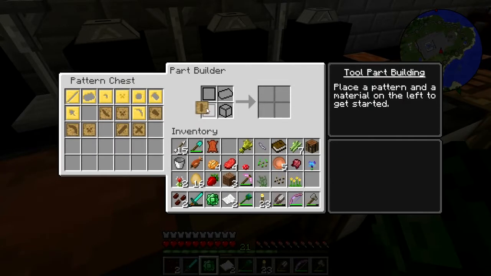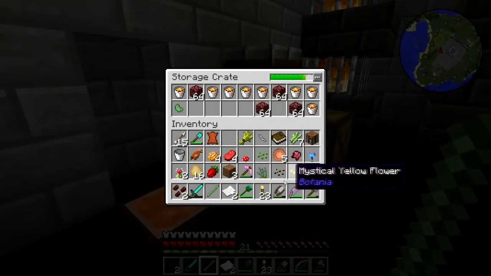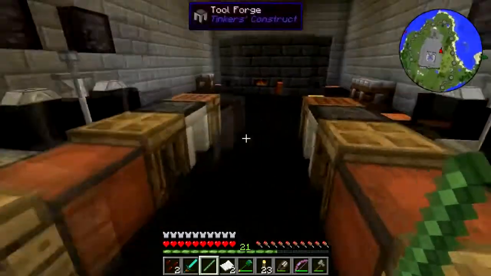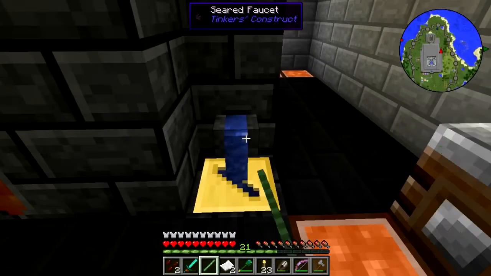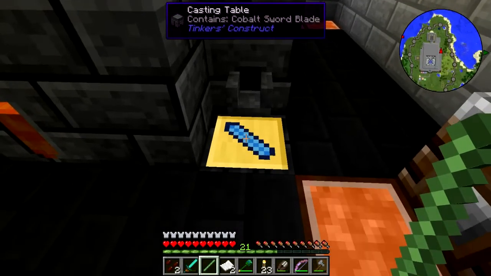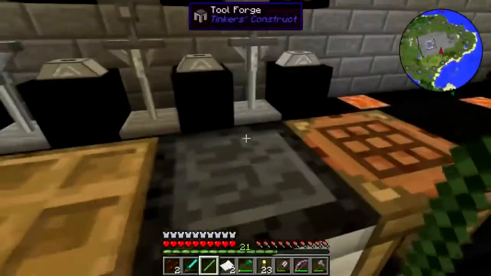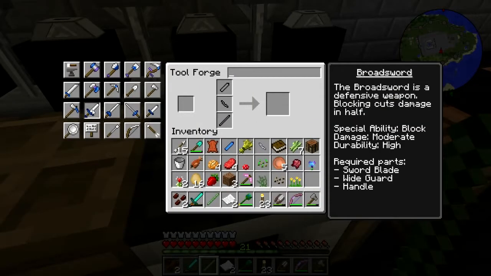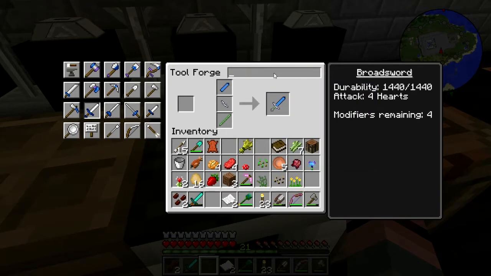All right, tool rod pattern. Slime rod. I'll throw the shards in here. Okay. By now, we ought to have... There's nothing else in there, right? Okay. Sword blade? Okay. Oh, it only took one ingot. I was thinking it took three for some dumb reason. Paper wide guard. Slime tool rod. And... Flyswatter.